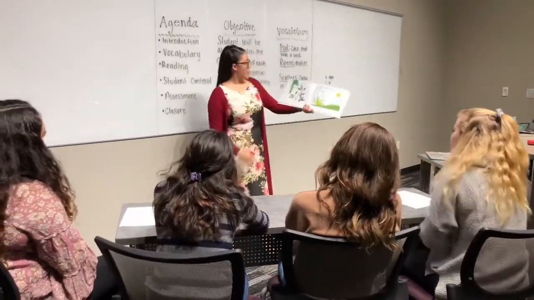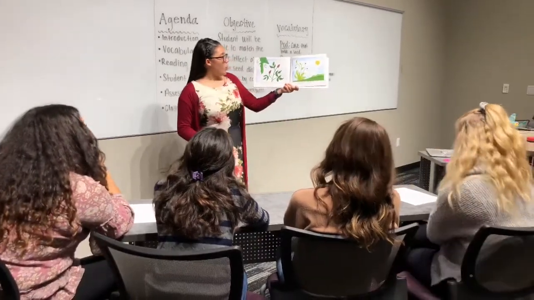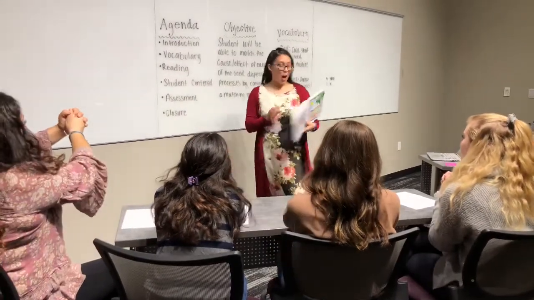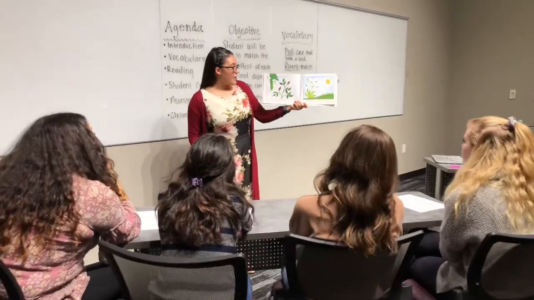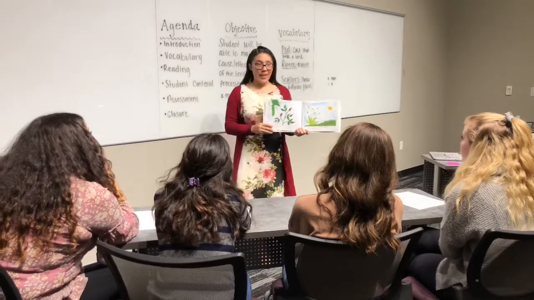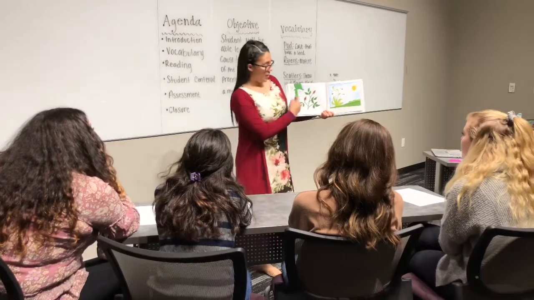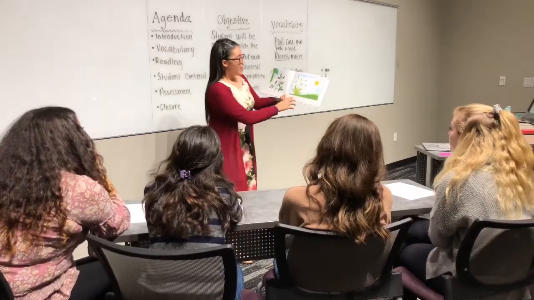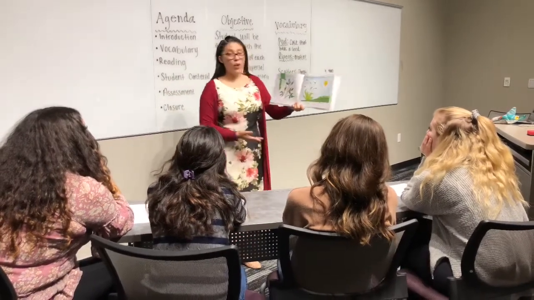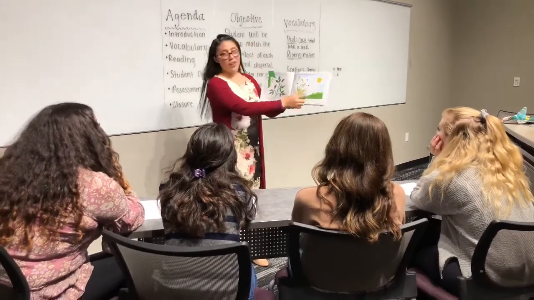We left off on page 14. It says, when the fruit or pod, remember that word? What was the physical representation for pod? Good job. When the fruit or pod ripens, it breaks open. The seeds are ready to become new plants. You see this? This is a pod, and it's holding the seed inside. Some seeds fall to the ground around the base of the plant where they will grow. You see how they're falling?